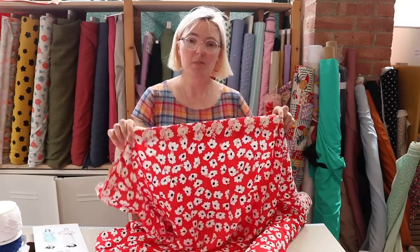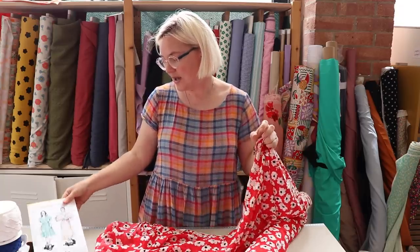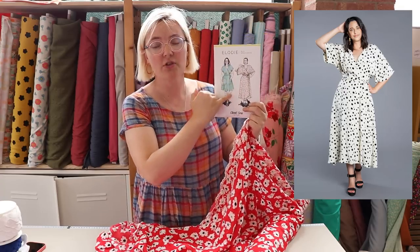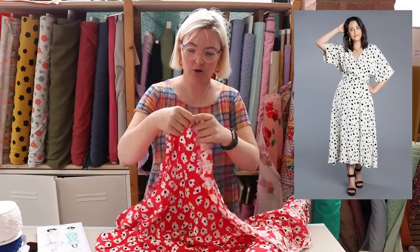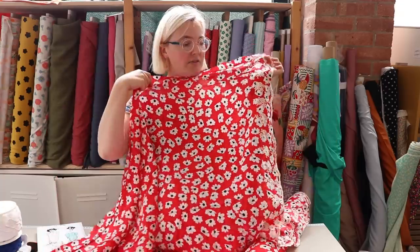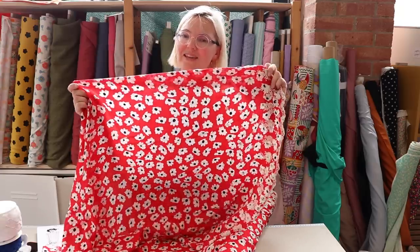You could use this on a sleeve, along the bottom of a skirt or a dress, or a trouser leg. That would look amazing. If you're thinking about making some viscose lawn culottes or something like that, it would look really good on that. We thought it would be a really good addition to the Elodie wrap dress, because you could use this edge down the edge of the wrap dress, to make it something a little bit different and a little bit of a feature, or as we said, you could have it going around the bottom. You could use this fabric lengthwise, because it's got a standard selvage and then this decorative selvage, or you could use it crosswise and cut it across the grain. Either way, it'll work. So we're really excited to see people making stuff with this.